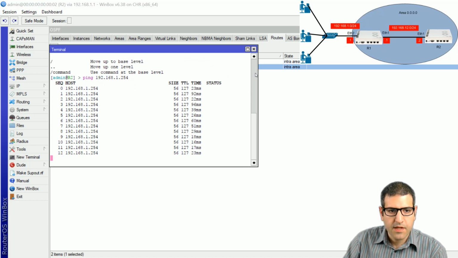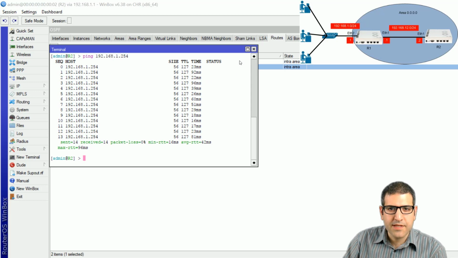If you want to do this lab, be sure to disable your Windows firewall and any antivirus or firewall on your computer, so router 2 is able to send the ping to your PC.